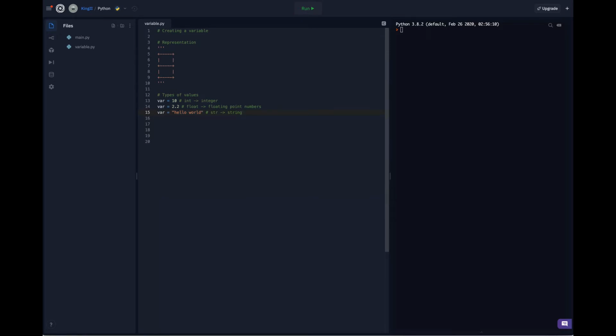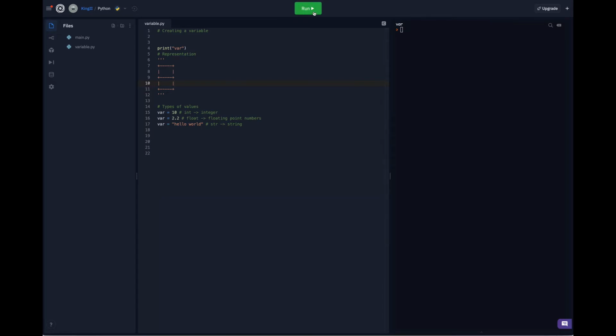So whenever you're creating any strings or words, you have to put quotation marks around it, because if you don't, the computer will think that these words over here are different variables that it's trying to access. So if you remember, when I printed var up here, I didn't put any quotation marks around it because I want the computer to check for whether there's a variable called var and then get its value and print it out. If I put quotation marks around var, it would turn into a word.